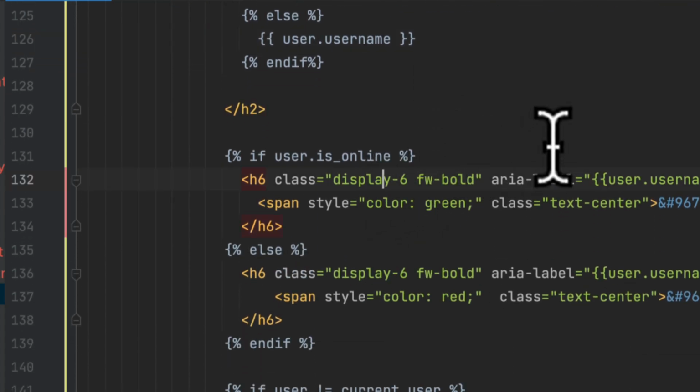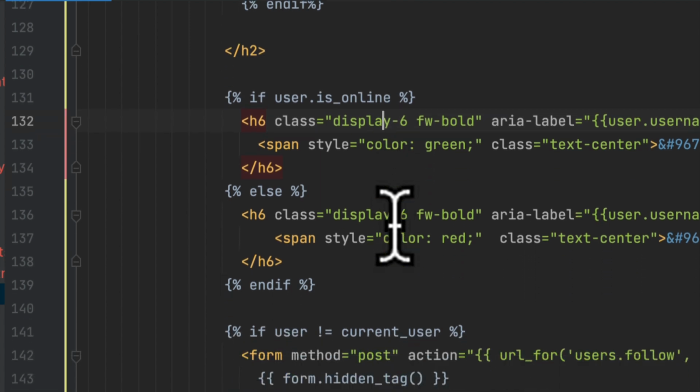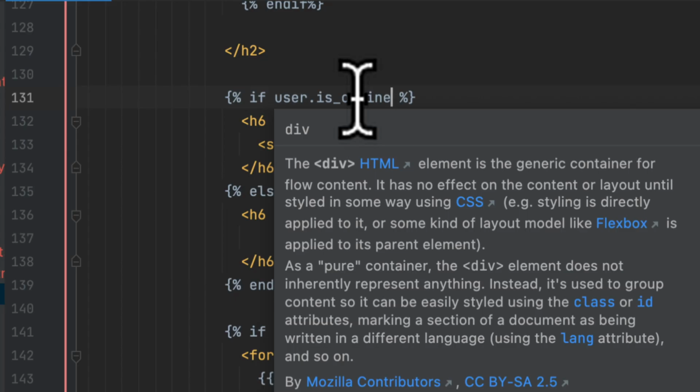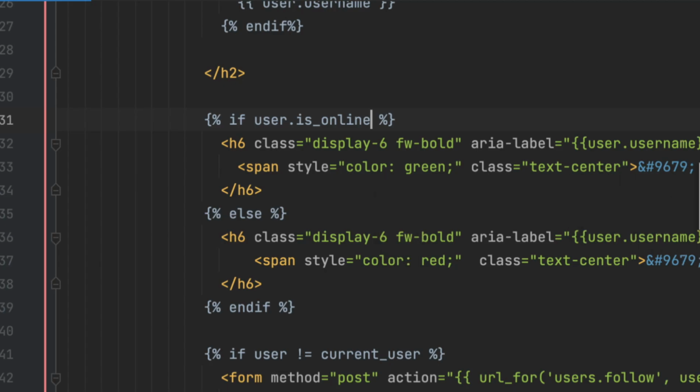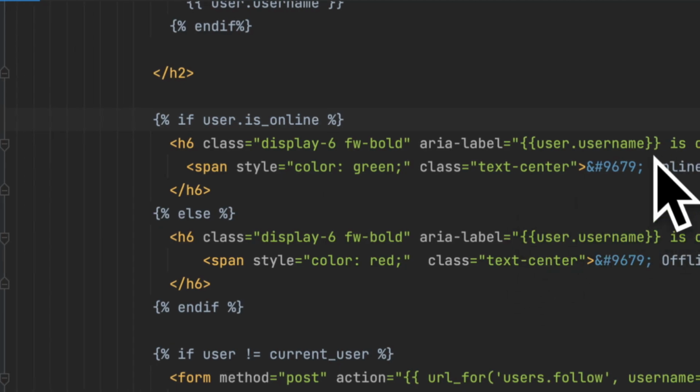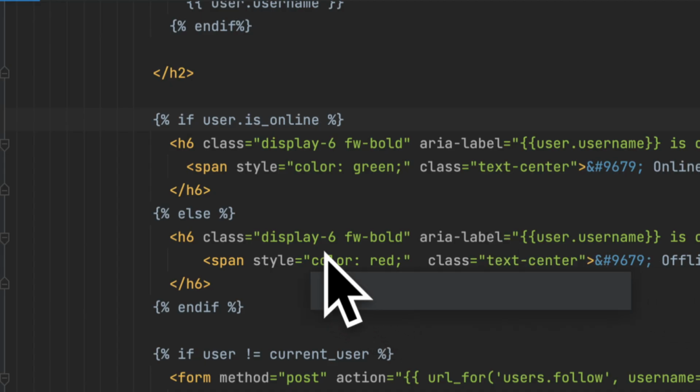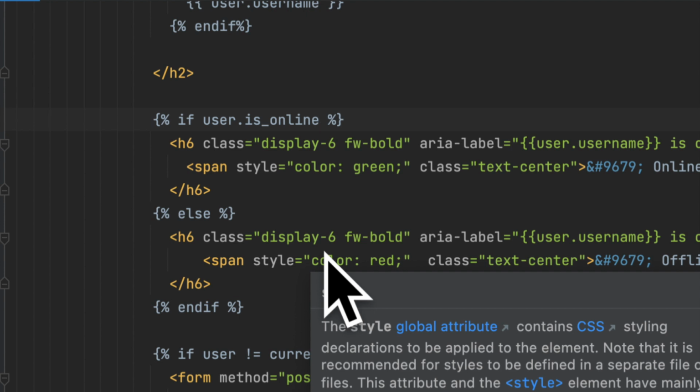Here, I check if the user is online, and if it is, remember I told you, we don't need to use the parentheses because we are now using computed attributes in the user class. So now we are using it as if it is a field of the class. So if the user is online, we show them that, and if they are not online, we show them offline. And the online and offline in our case would be a 5-minute window. If any user was online within a 5-minute window, they are online.